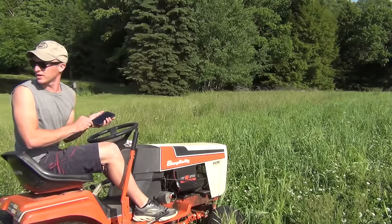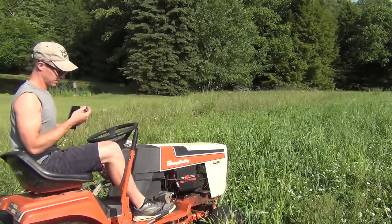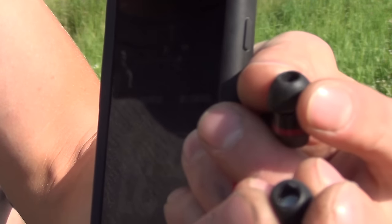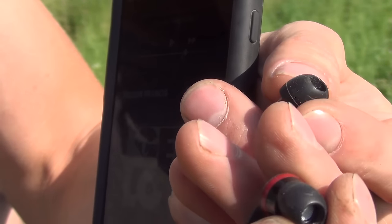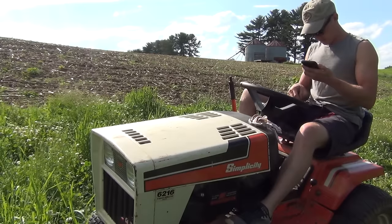It's always a good idea to wear earplugs. I don't wear earplugs though. These are close enough. These are the kind that are kind of like earplugs, but they're not earplugs. They're like the mushy kind. So, I use these.